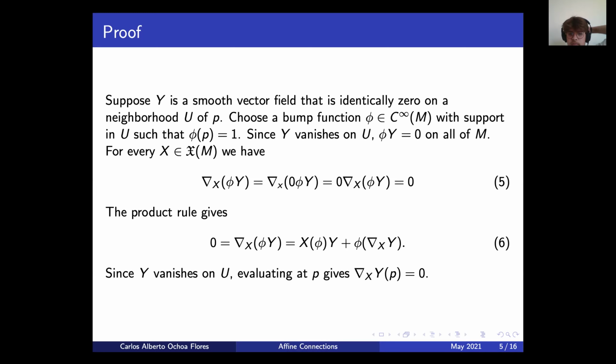Okay. Carlos, I have a doubt. What was the meaning of a vector field like X being evaluated on phi? How does it act? I don't recall it. Sorry, can you repeat the question? My question is, what's the meaning of the symbol on equation 6, the first summand, X acting on phi? I don't recall the meaning of that action.